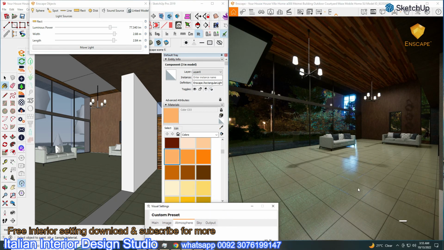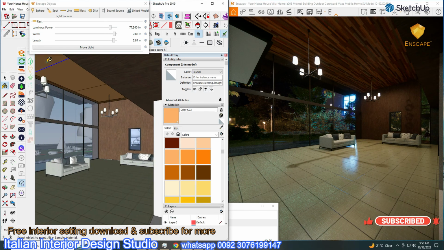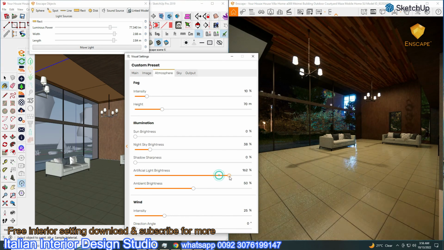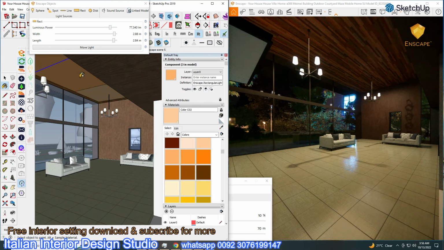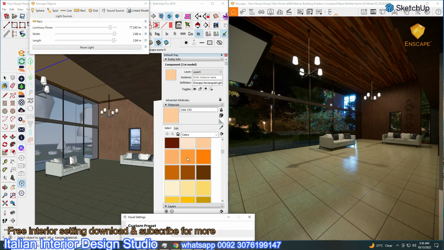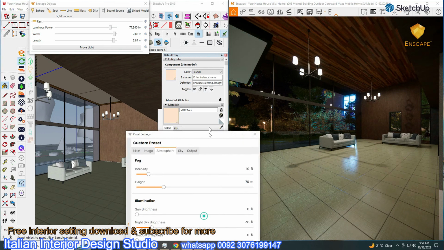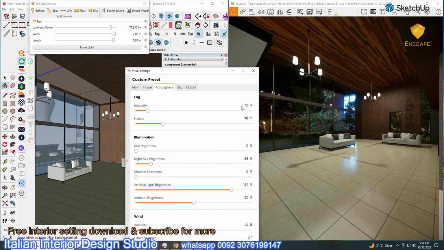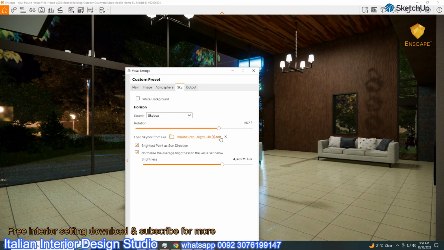But now in this video, when we move out to the exterior view, you see it will not look good. So we have to use some exterior night light objects like garden lights, or you can say landscaping lights. You can use some landscaping lights to make a night scene.